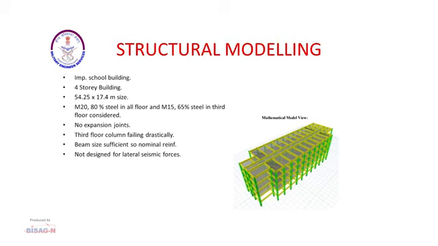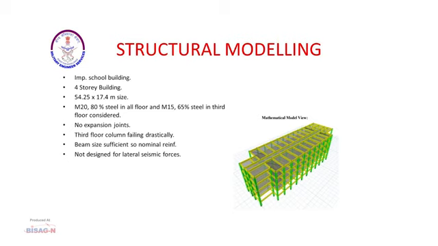The site visit was conducted by the structural engineer. He noticed the location of all columns and beams and noted these important points: this is a 4-story building. The length of the building is 54 meters and still no expansion joints are provided. M20 concrete is considered for 3 stories and for the 4th story it is reduced to M15 because of the majority of the cracks which are noticed.